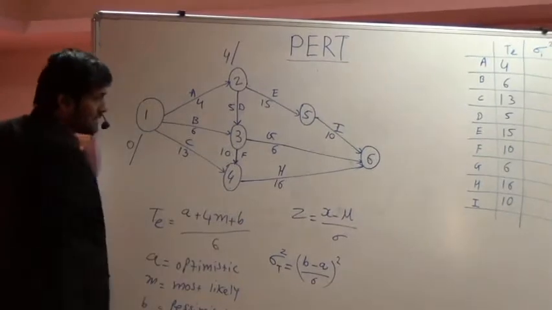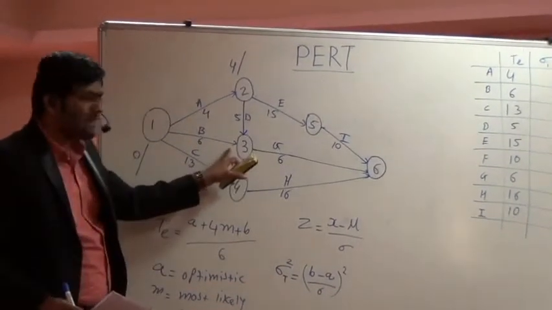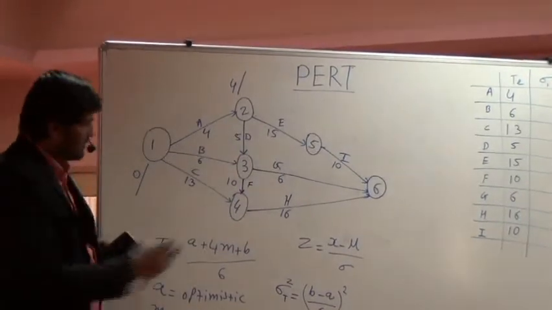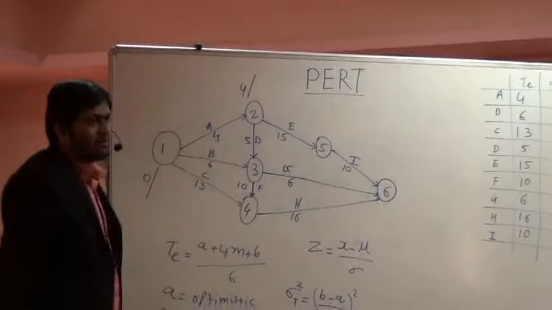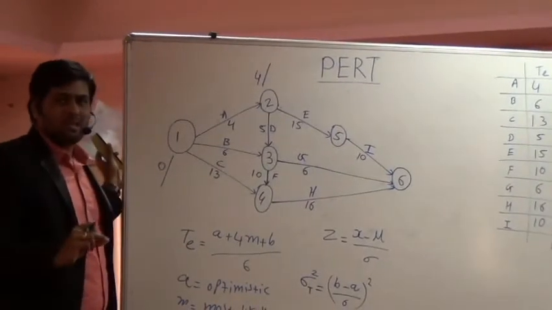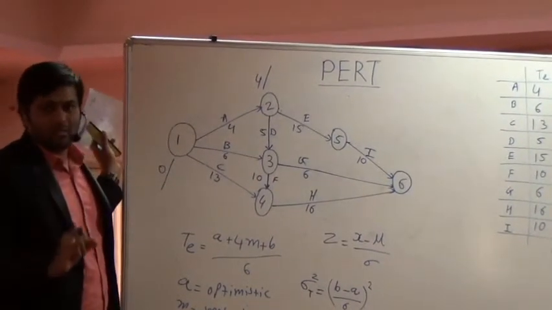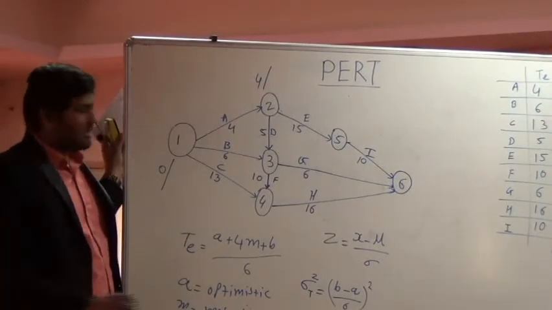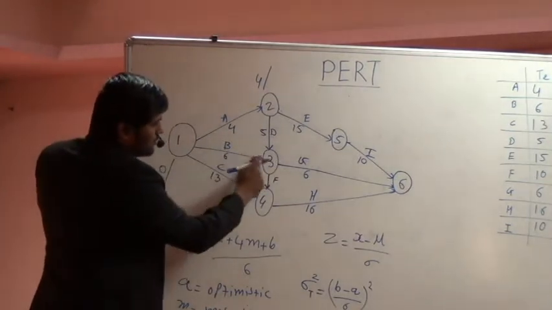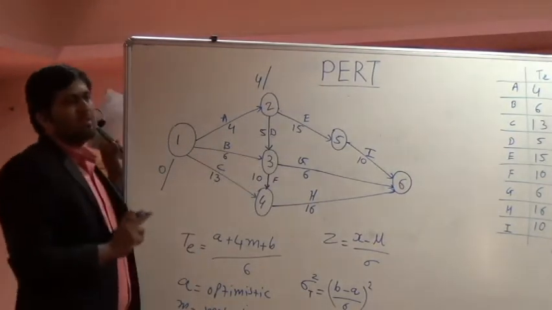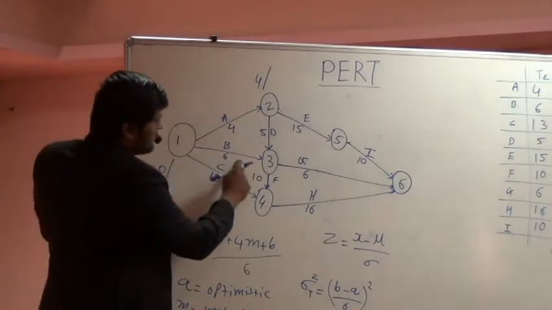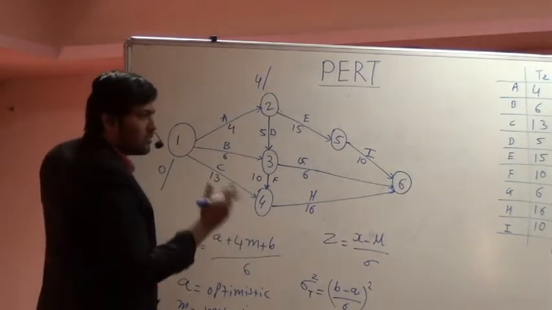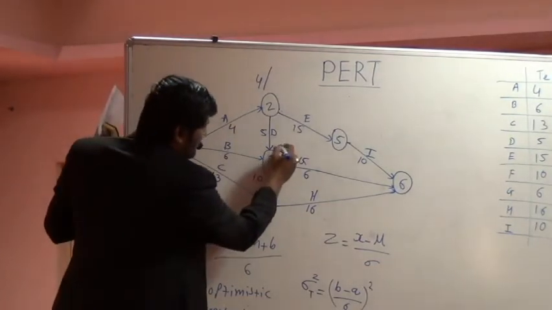So the answer is 6. But if you look at node number 3 carefully, this node has 2 incoming arrows. This is known as a merge event. Whenever there is a merge event, where two or more arrows are incoming in the forward path, we need to take the maximum value. Remember, my friends, node number 3 has two different arrows, so you select the maximum value. 0 plus 6 is 6, and the other arrow is 4 plus 5, which is 9. Out of 6 and 9, 9 is the maximum, so I'll write 9 over here.